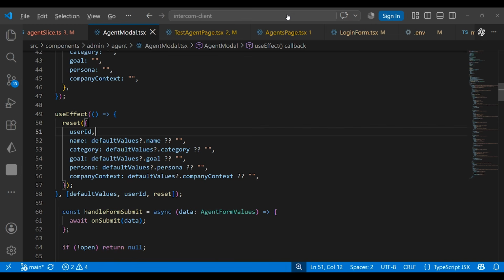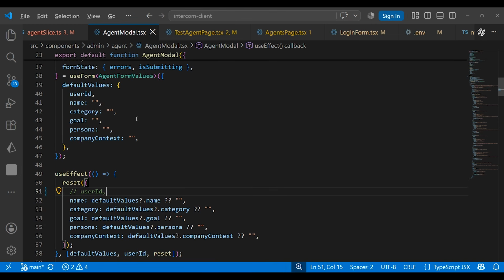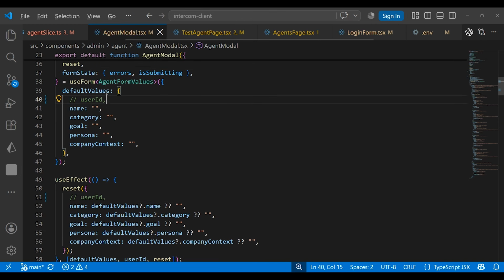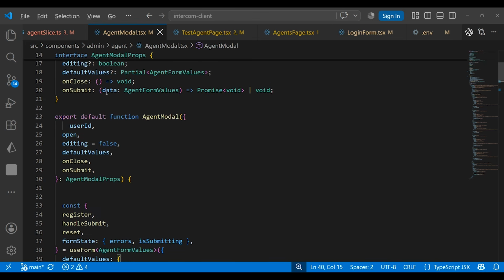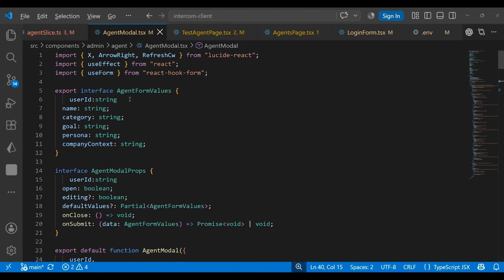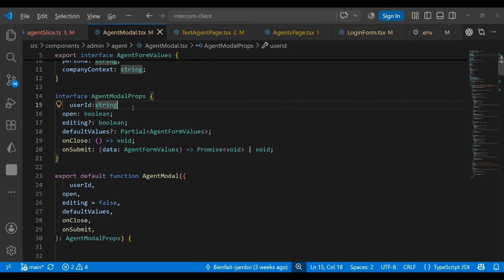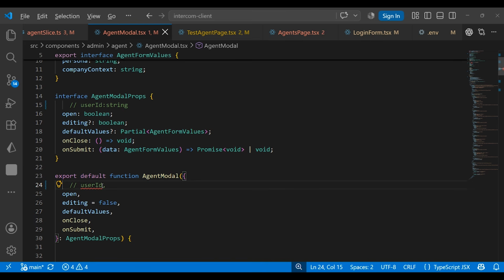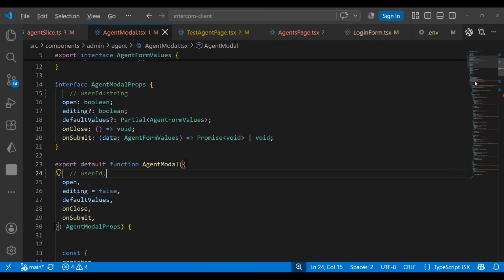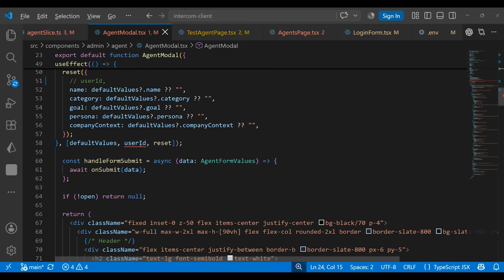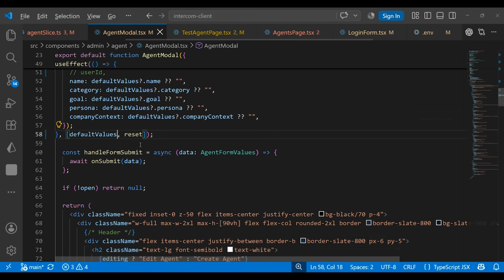Agent model, like this. Now I'm going to comment this. We don't send the user ID. As you can see, we don't send it. And I'm going to comment this property, user ID. You can see we commented it. I'm going to comment in here too. As you can see, we don't pass the user ID, and I'm getting errors here as we don't pass this.